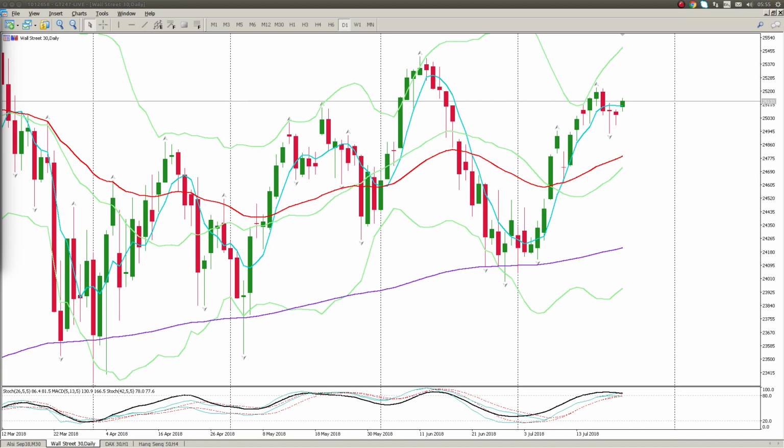So, we did end up with buyers stepping in with these tails. You can see buyers stepped in again yesterday and pushed the price up, and we've had a fairly large gap up today and moving up to the top again. This consolidation of the oscillators here is fairly worrying in my eye, especially when it's on the daily. If you look to the left, whenever we consolidate like this, something happens.